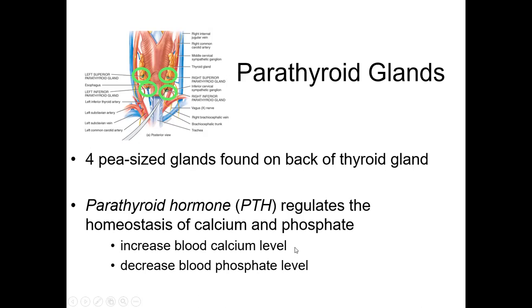We'll take a look at a little detail of that in chapter 27, I believe, much later when we look at electrolyte regulation. We'll be mentioning that parathyroid hormone also regulates magnesium levels in blood. So again, a hormone or an endocrine gland is keeping an eye on the chemical composition of the blood.